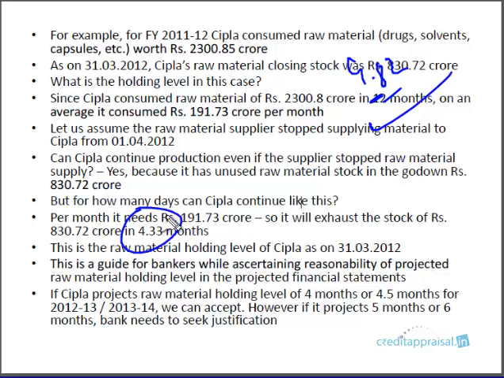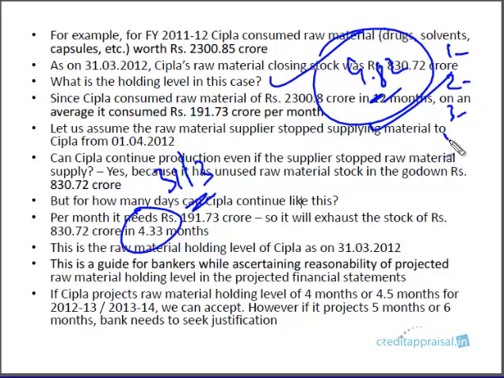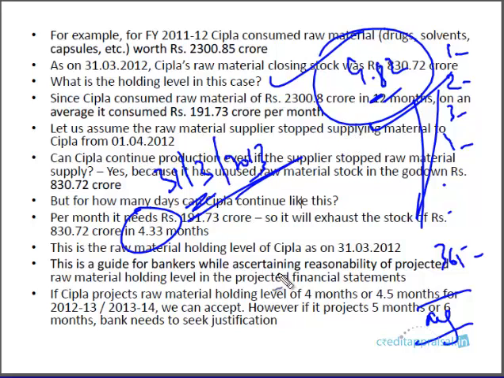Earlier you got 4.33 months. This is as on a particular day, 31st March. Whereas if you take the whole year average, it is 4.82 months, and this is correct. But the problem is you don't have access to this data. This data is obtained by taking the closing stock for all the 365 days and then doing the average. If you do this, you'll definitely get 4.82. The balance sheet is going to give you only the closing stock on this particular date, 31st March only.